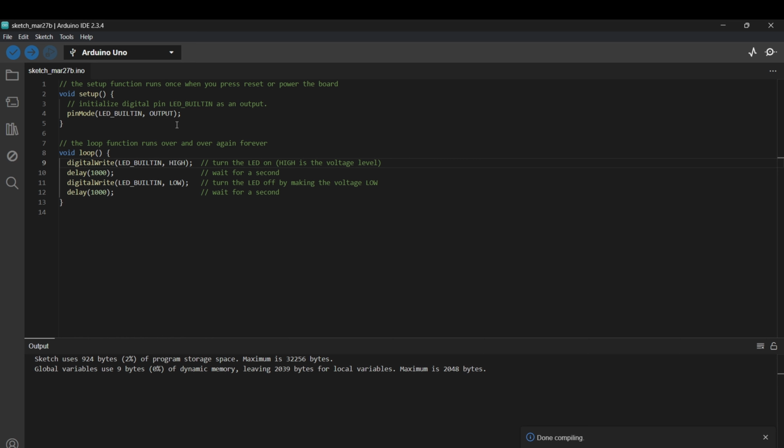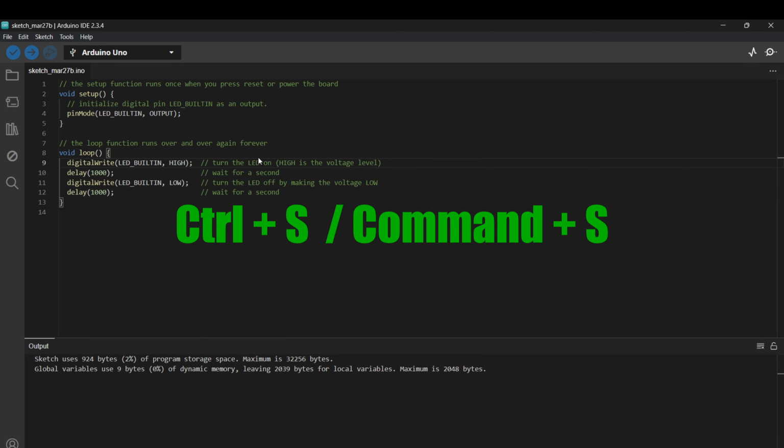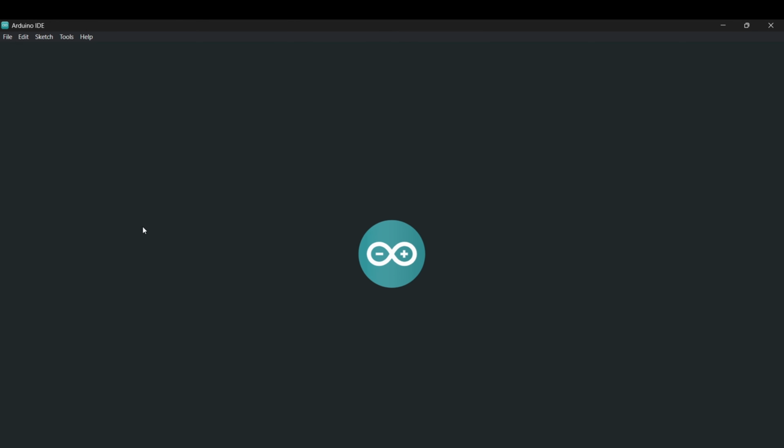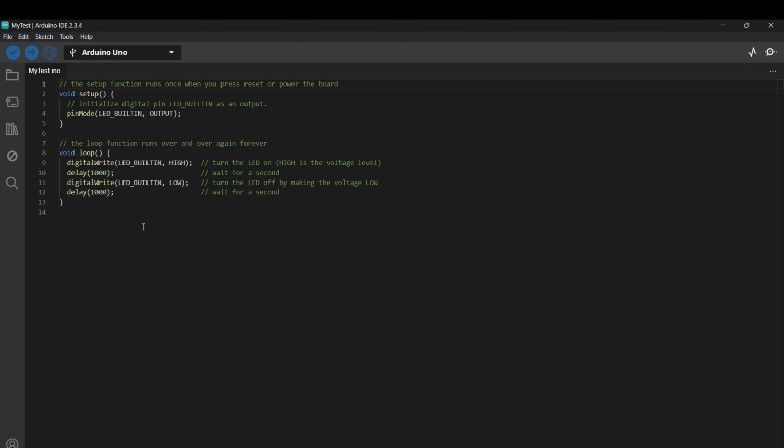Let's edit some of this code. You can start off by saving it. Press Ctrl S and just select where you want that to be saved. Name this file whatever you like. Just call it my test. And whenever you save, for some reason it restarts the code window. Not fully sure why. Just the way it works. But once it's saved, you're free to change whatever you like, and the changes will be persisted on your computer.